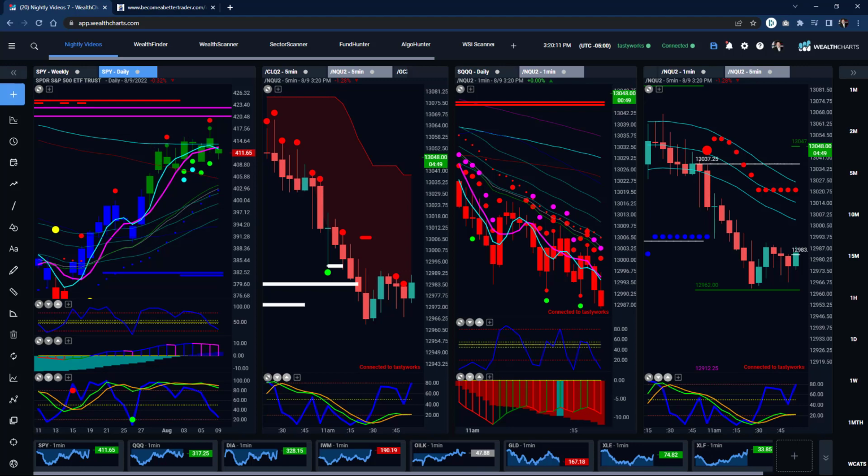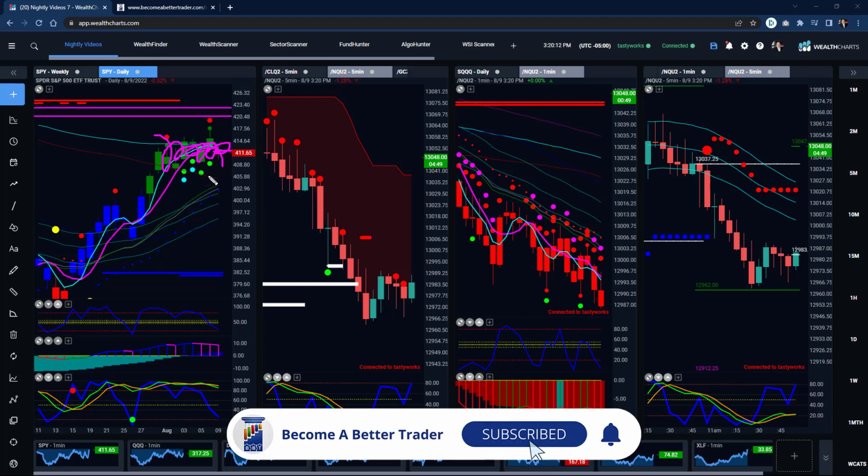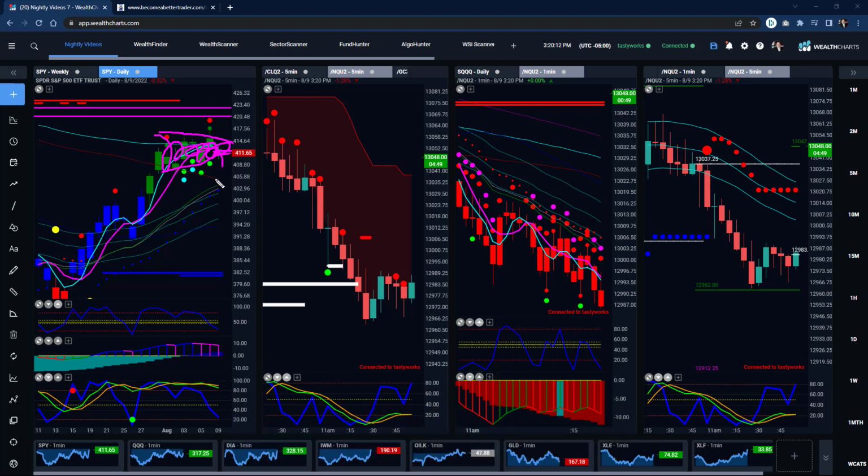Either way, we've been building up like a coiled spring here now for, like I said, about 8 days, and tightening. So let's see if that CPI and crude oil inventories and everything can be the impetus to break down from here. So that's what we're going to be watching for very closely. In the meantime, because we were hitting that resistance and failing it still at this point, my focus was primarily on short side trading on an intraday basis. I'm kind of letting the market tell me which way it wants to go from this consolidation, and then we'll give you updated information on the key areas to watch, the biases, and how I'm looking to trade it. But on an intraday basis, focusing on short side trades here.